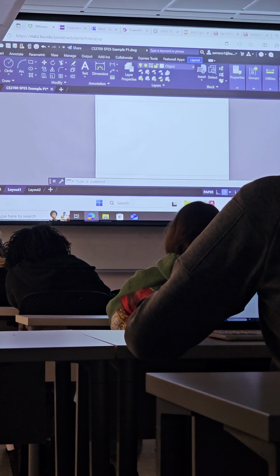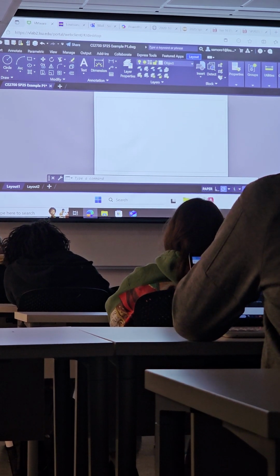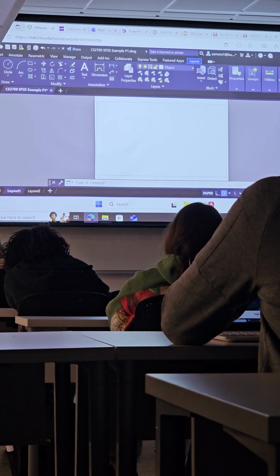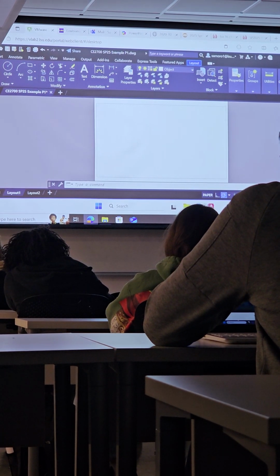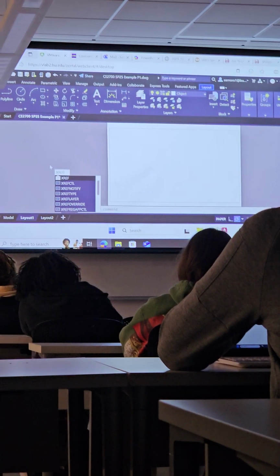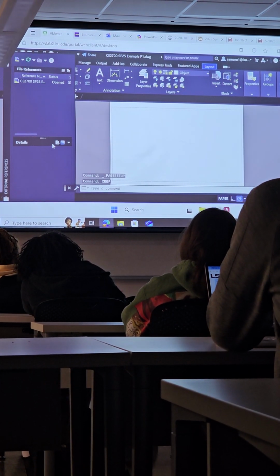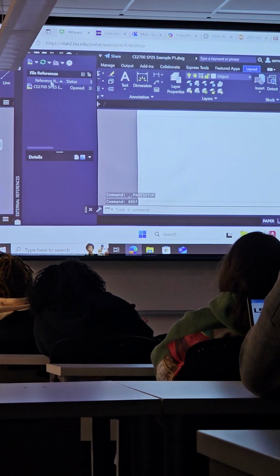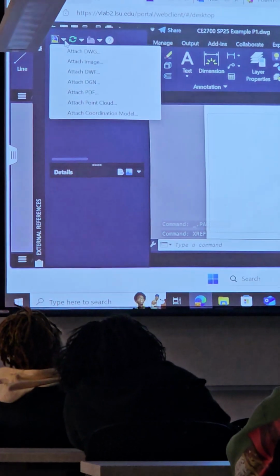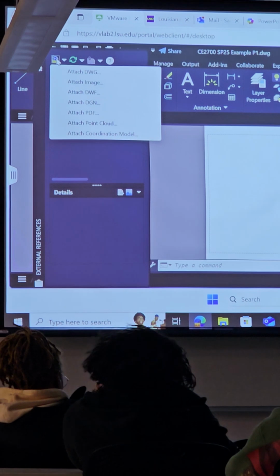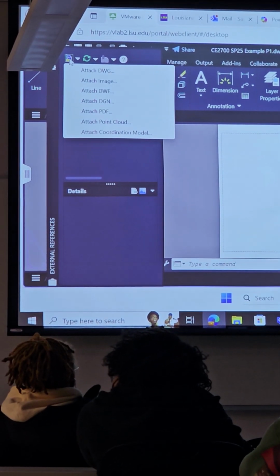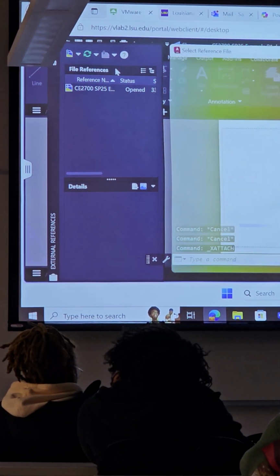We've only got one drawing, but we're going to use a separate title block file as an external reference. So I'm going to invoke the xref command by typing xref, hitting enter, and I get this new dialog box that opens up. Top left, I've got this button that looks like the symbol for an AutoCAD DWG, and I attach DWG.